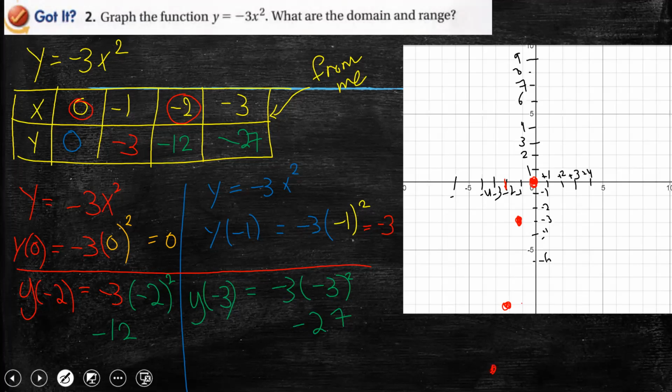Then, after that, by the way, it must make a curve. If it's not a curve, if the points are coming here as an example, or here, there's something wrong. After I plot them, it must make a curve. So let's now connect the points.